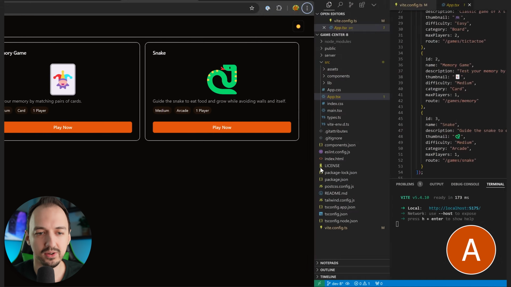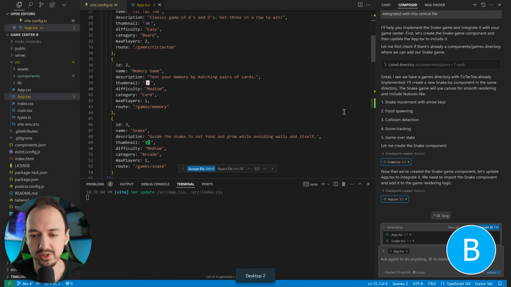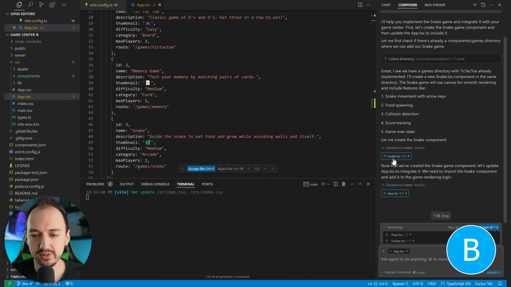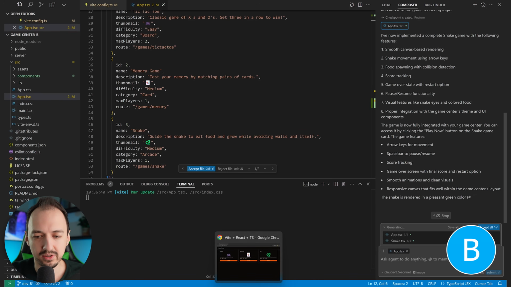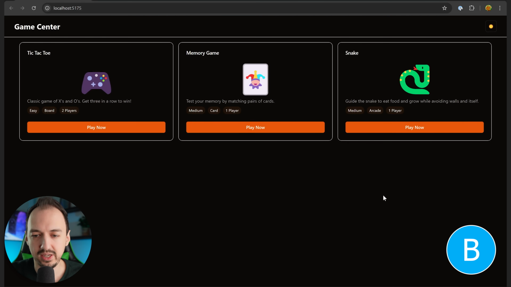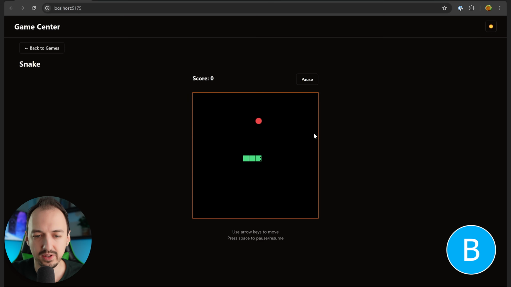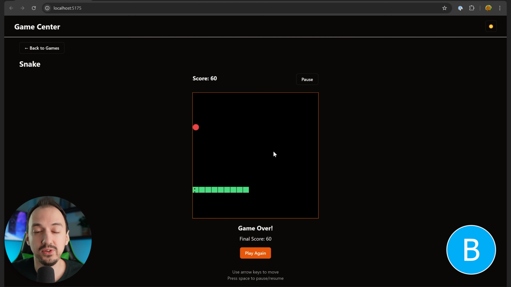Now if I flip back over to agent B, looks like it's finished up making snake. And we're gonna see if snake works here. All right, there we go. So now we have two games that got implemented and we built both of them at the same time. What's left to do now is make sure that we can merge these branches back to our main branch so that we have all of the code in the same place.